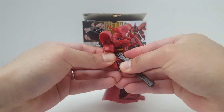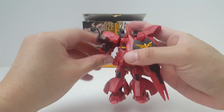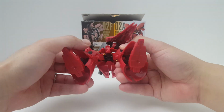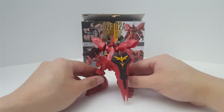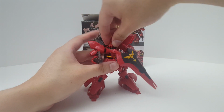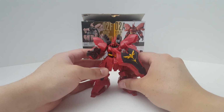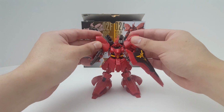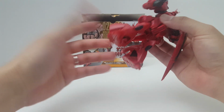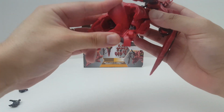All right, we have the beam rifle. Beam shotgun. Right there. And we do have a peg hole for the action base. So there we go. That's actually pretty cool. Unfortunately, my problem is that they're all the same size, same scale. So that's very problematic. Articulation is actually really good, because you can see from the base frame, it retains most of its articulation.